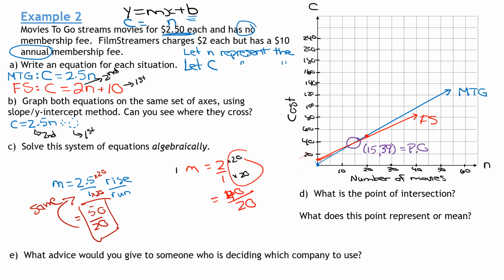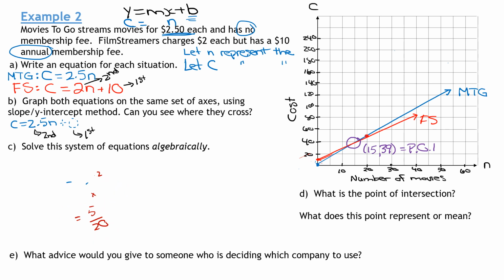So if you just had a graph, that would be what you do. This is your point of intersection. It would be where it looks like your graph crosses. Now we actually know where it crosses because of the change I made in the scale so that we could graph it properly. But let's erase all of this. Pretend this was never here. And look back at part B. Part B says, can you see where they cross?